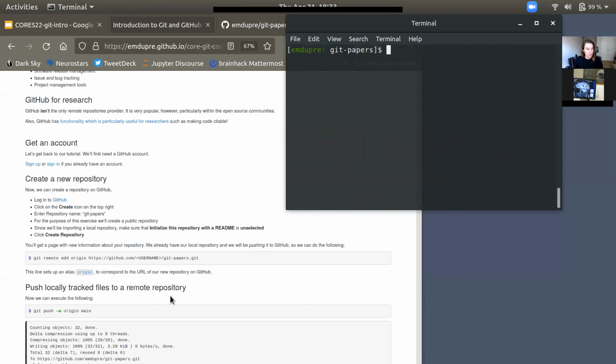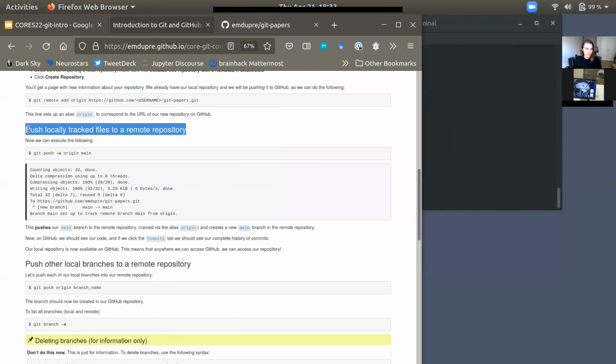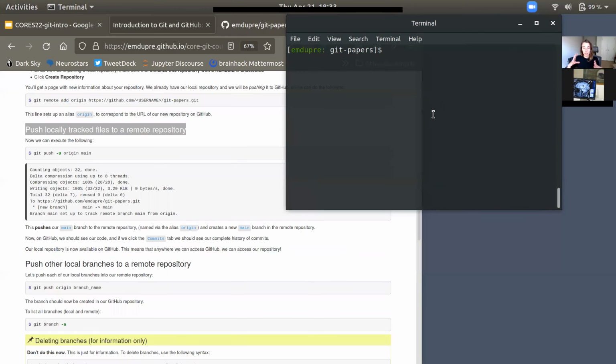Great. All right, so now what we want to do is we want to push our files, everything we've been working on locally, to GitHub. This is pretty cool because it means we can avoid the nightmare scenario of not having backups of our work. It always makes me nervous. I'm sure it makes other people nervous as well. Git and GitHub, this distributed aspect of our version control system, gives us a really nice way to maintain backups of everything we're doing as we do it. So that's really cool. So let's just do it. So what I can do is I can say git push, again, a bit of jargon. Basically, I'm pushing code from my computer to a remote.